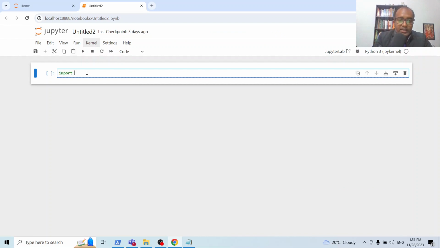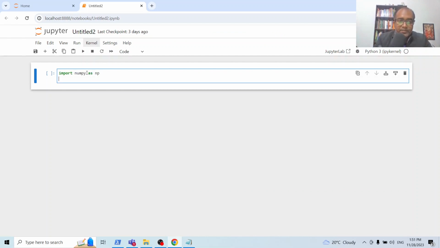First of all, I need to import numpy as np, and then I need to create an array equal to np.array, and then I will provide 9 elements here: 1 2 3 4 5 6 7 8 and then 9.